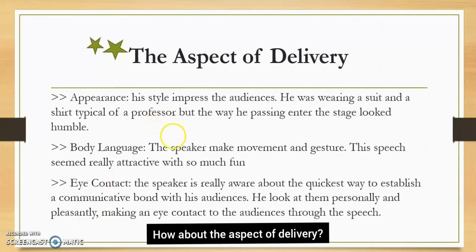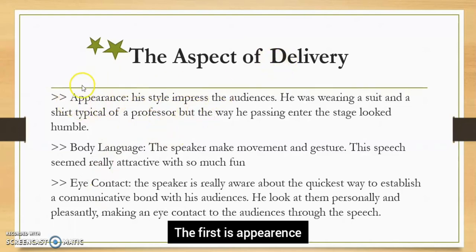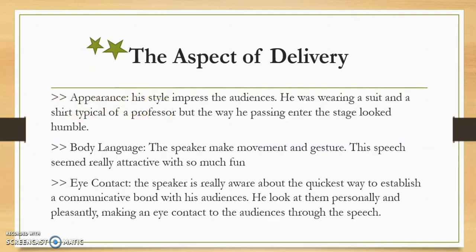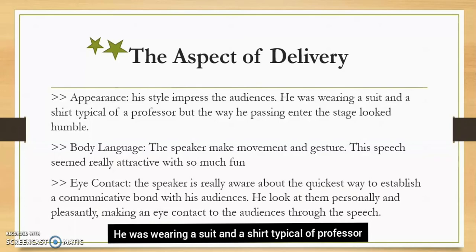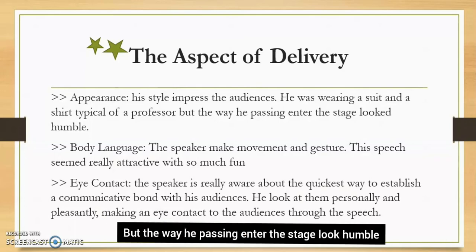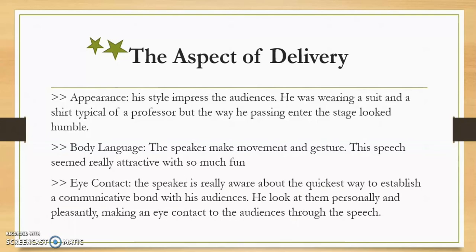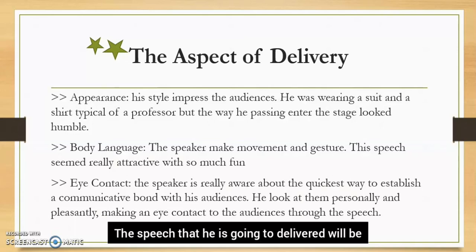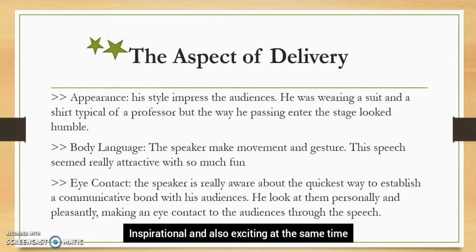How about the aspect of delivery? The first is appearance. His style impressed the audience, including me. He was wearing a shirt typical of a professor, but the way he was passing across the stage looked humble. So at once I believed that the speech he was going to deliver would be inspirational and exciting at the same time.